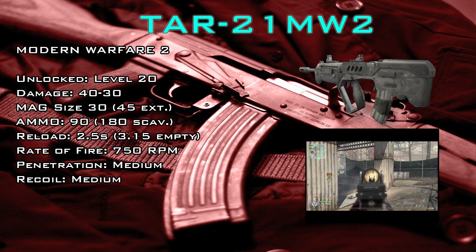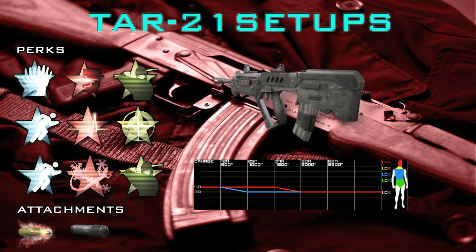Despite the stats saying it has only a medium penetration rate, I find that it has almost the exact same penetration rate as the AK. That's just my general preference. And it has a medium recoil, which isn't too bad once you get used to it. I know I did a TAR-21 review earlier and I said I hated it, but after getting used to it, if you watch any of my videos, you know that this is almost my go-to weapon.